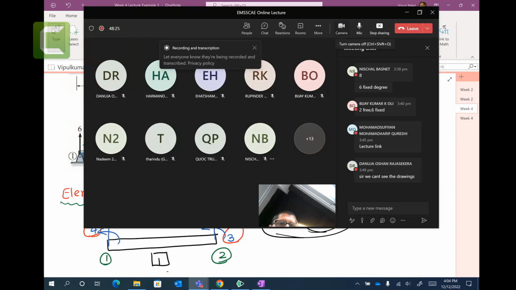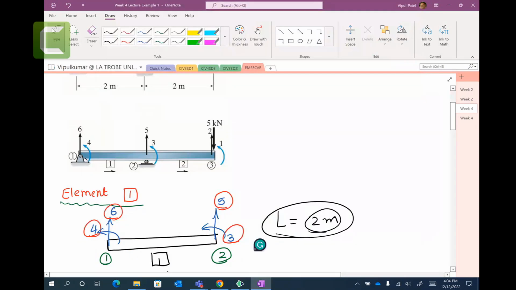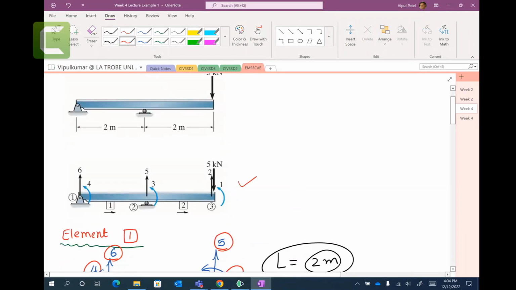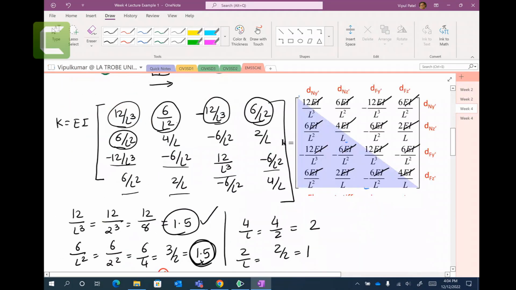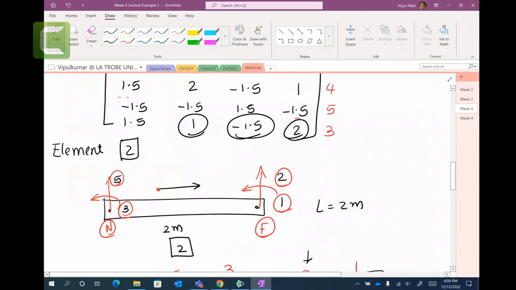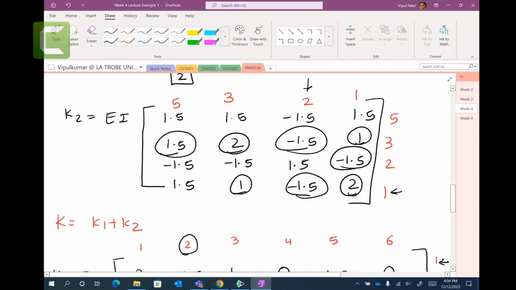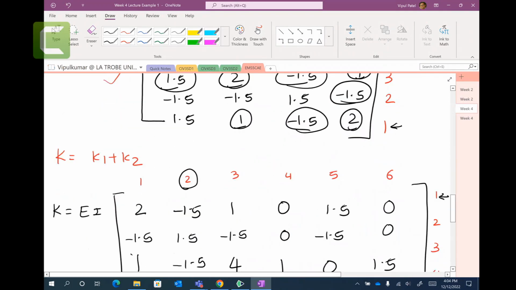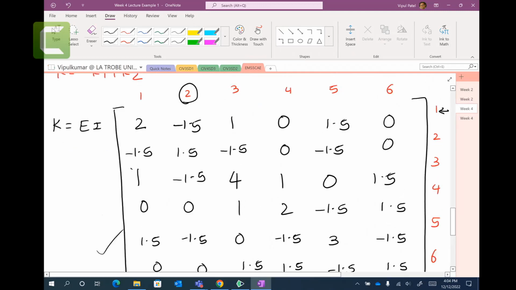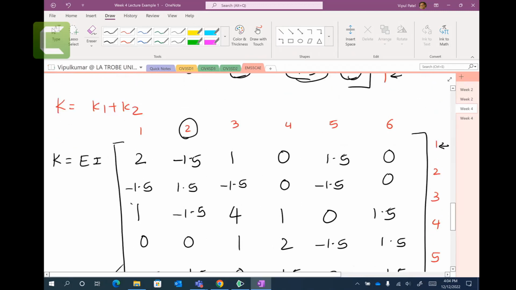All right, let me turn off my camera so you don't get these reflections. Okay, so here what is our plan? The plan for this modeling will be given to you. Based on these models, you remember that we plugged in the values for the length and found the stiffness matrix for K1. Then for element number 2, we calculate the K2 matrix as well. And then we combine K1 and K2 and we get the 6x6 matrix.